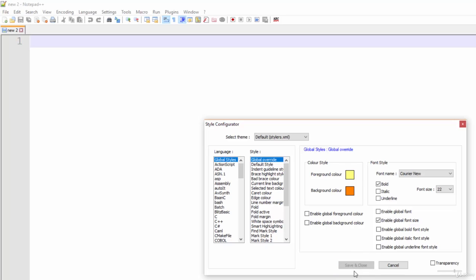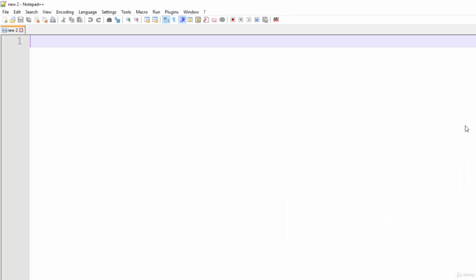Now, let's write our first Python script. For this, I'm going to use a Python function that does nothing more than printing the characters in between its parentheses to the screen. So let's write this inside our script.